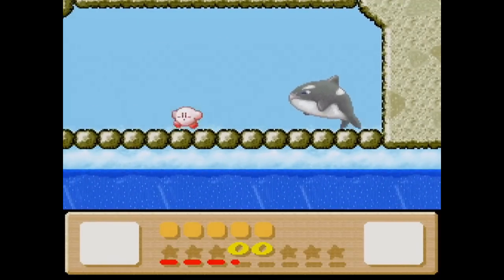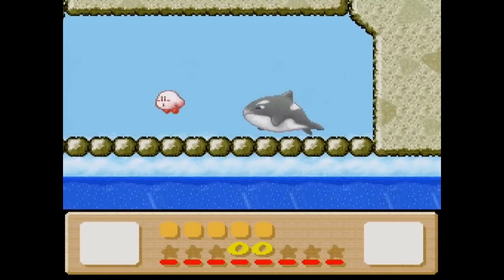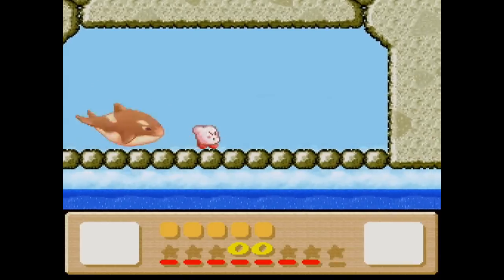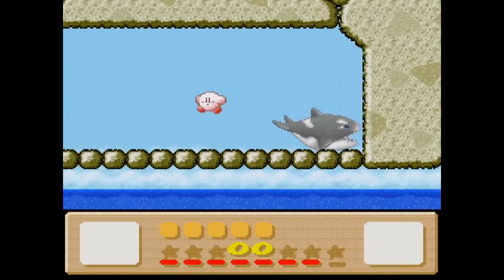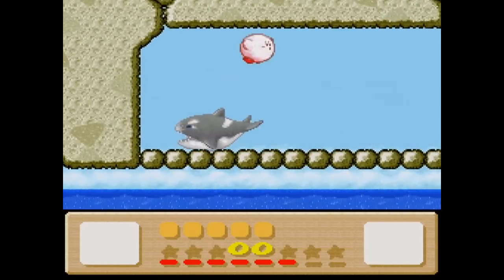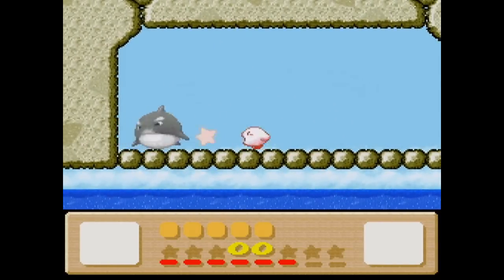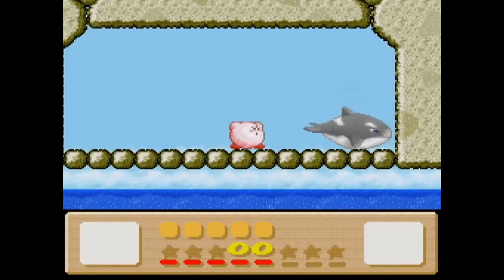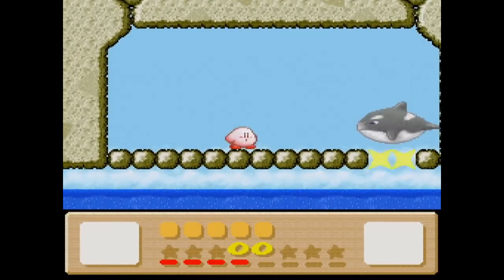Now we have Acro, and for some reason Acro is above ground. How does that work? How does this stone structure we see here even work above ground? It's not even holding anything up. It's just floating in the sky? Well, sure, let's go with that logic. Why not? Either way, Acro in his first form, in the first phase, isn't really all too difficult. Just float above him, hit him, that's pretty much it.